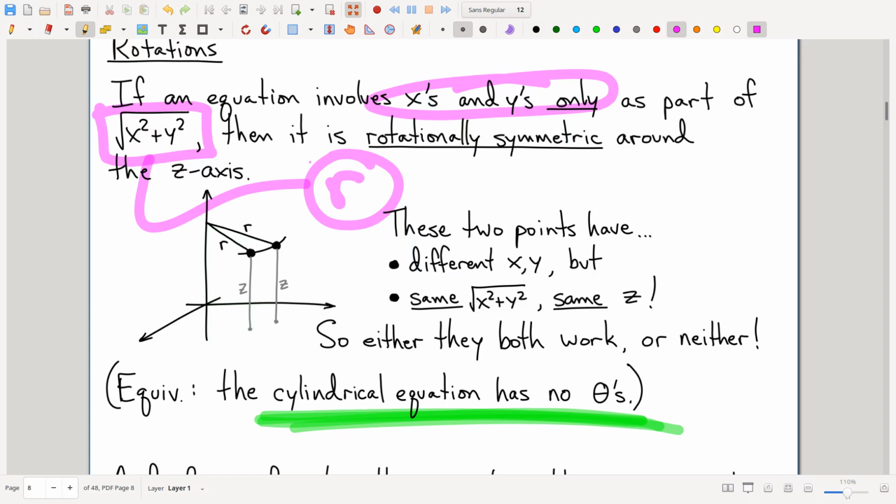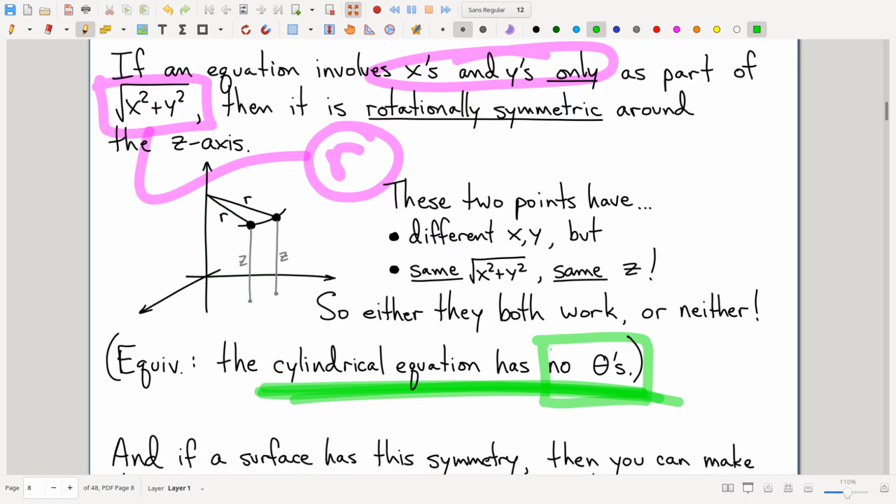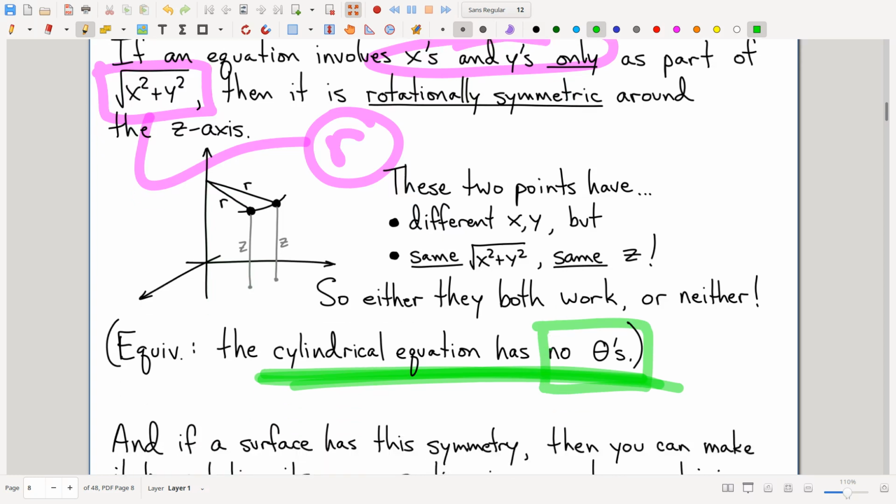What's going to happen when you convert the z into cylindrical coordinates? Well, nothing. It's also a cylindrical coordinate. So again, no thetas show up. And so the punchline is, pretty easily observed, I think, that there are no thetas in such an equation. And we've already made an observation, in some recent lecture, that if a cylindrical equation doesn't have thetas in it, it's rotationally symmetric around the z-axis. Is everybody buying it? Is everybody happy?